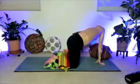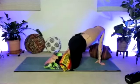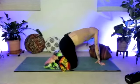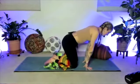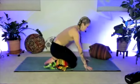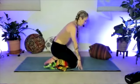We're going to try it a couple times. I'm finding that I want to roll my blanket up one more time so the bundles of my blanket are pushing into my calves when I do this. Yep, and this is the move. So what you're going to do is rock forward and then rock back, and you get to decide how much weight you put.